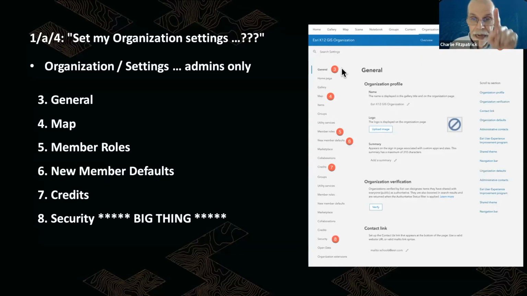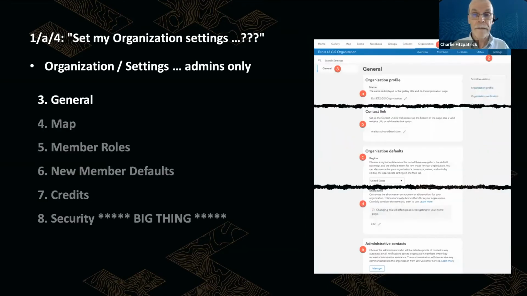We're going to take a look at the general, the map, the member roles, the new member defaults, credits, and security. All this stuff, these are big things here, especially the security one. Now in the general, and again, that's organization, settings, general.